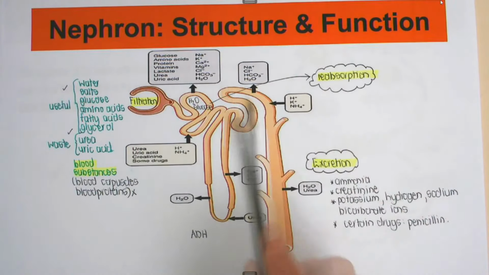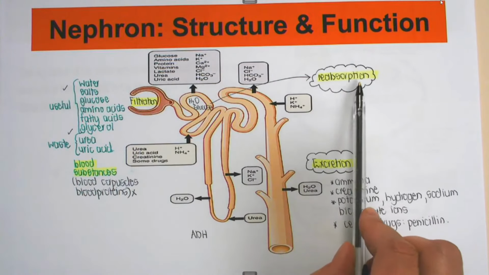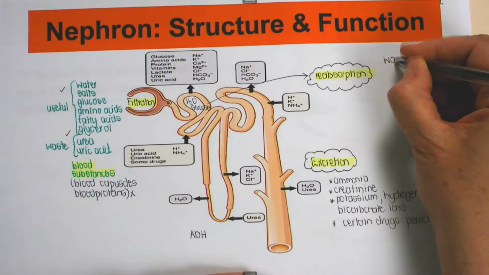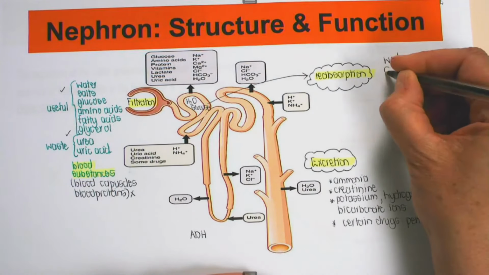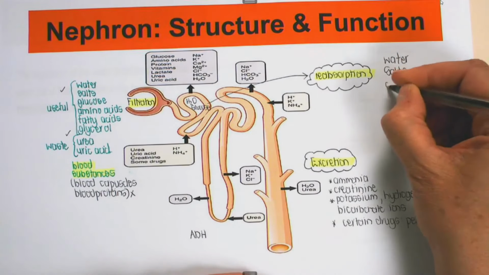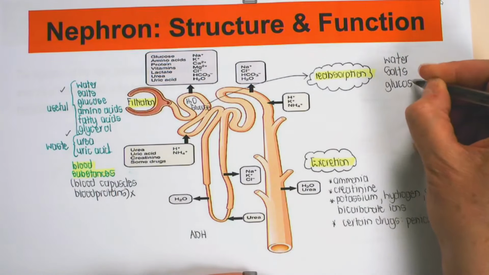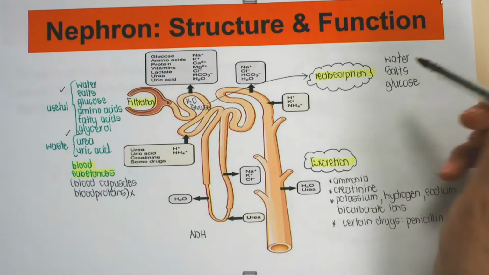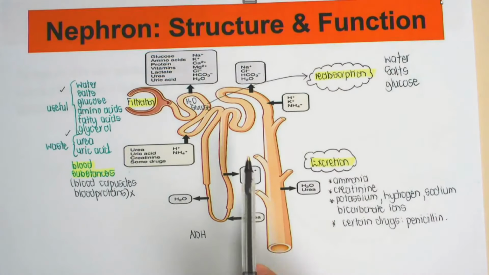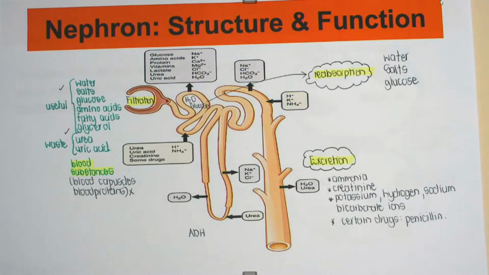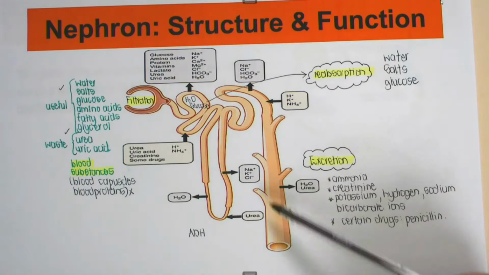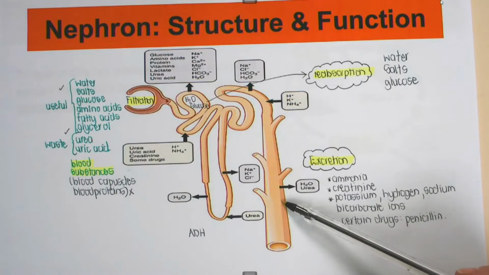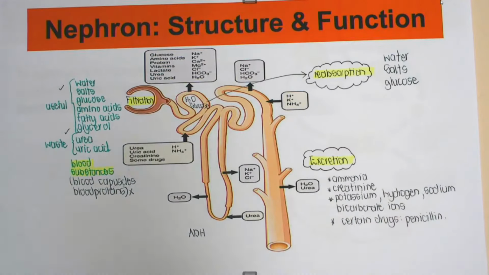And this whole section is where reabsorption takes place. Reabsorption of substances that we need. Reabsorption of water. Reabsorption of salts, of glucose, that is if we need it. Or if we have too much of it, the permeability of the membranes decreases so that all of these things can just go out with the urine. If there's glucose in your urine, obviously it's an indication that you may have diabetes mellitus.